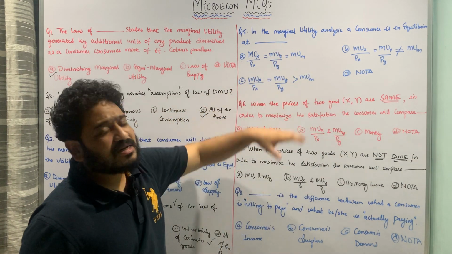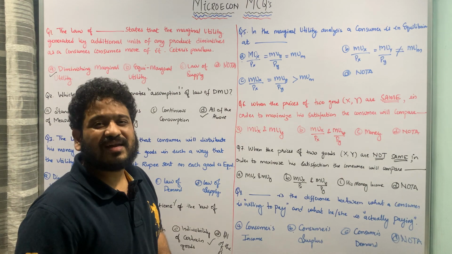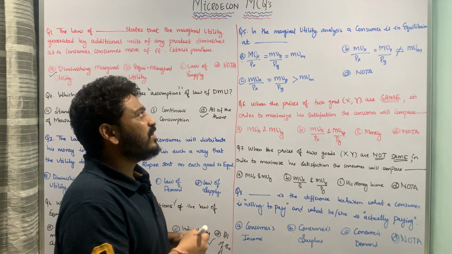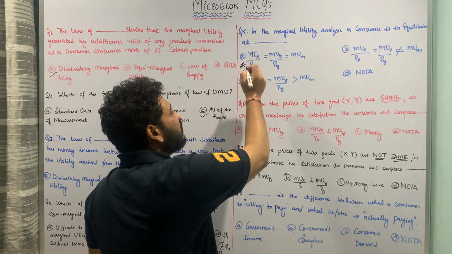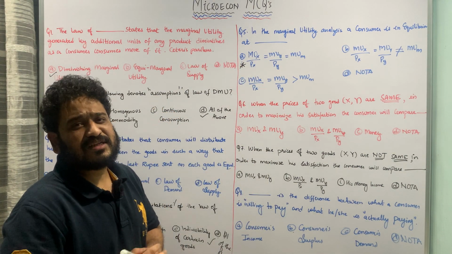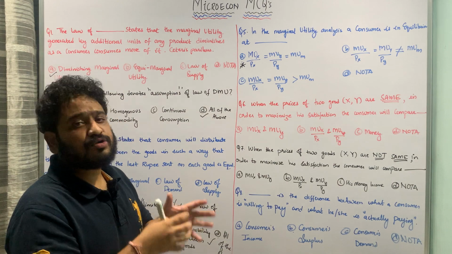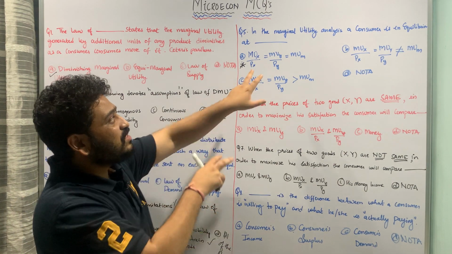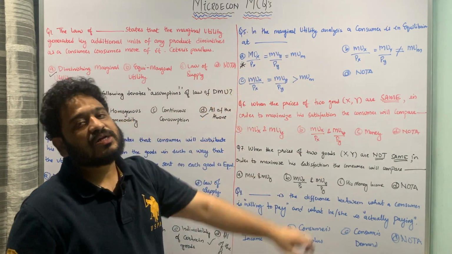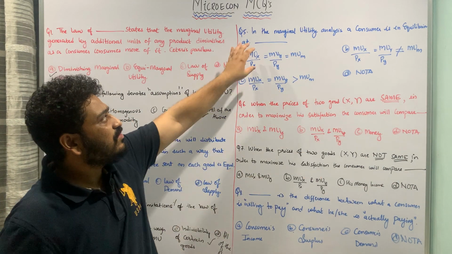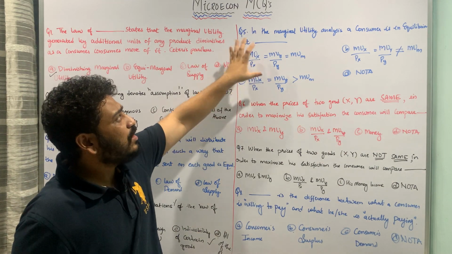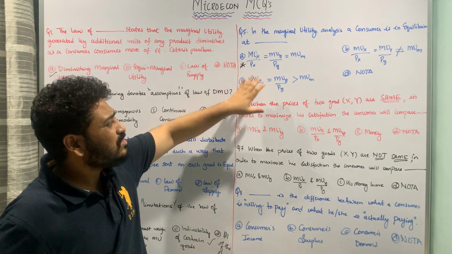So now in marginal utility analysis or cardinal utility analysis, if at all a consumer wants to be in equilibrium, he has to satisfy this important condition. That means the ratio of marginal utility of x to price of x should be equal to the ratio of marginal utility of y to price of y, and both these things should be equal to marginal utility of money, and therefore this is the condition for consumer's equilibrium. I hope this question is pretty much clear. Let us now move to the next one.